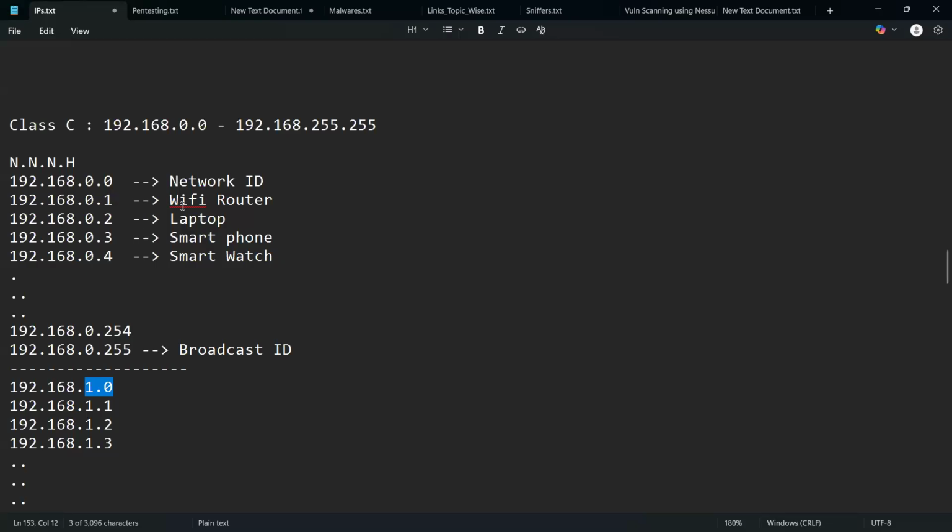Yes. So now what I mean by network and host portions is, as long as the host portion changes, it just signifies or denotes a different host. Okay. And as long as the network portion is same, it indicates all of them belong to the same network. Okay. To elaborate on this, ignore the 0 0 IP. Okay. If you talk about 0 1, this could be my Wi-Fi router. 0 2, this could be my laptop. 0 3, this could be my smartwatch. 0 4, this could be my smart TV or whatever. So each unique host portion is identifying a unique host in the network.